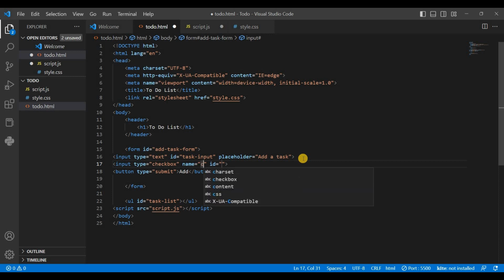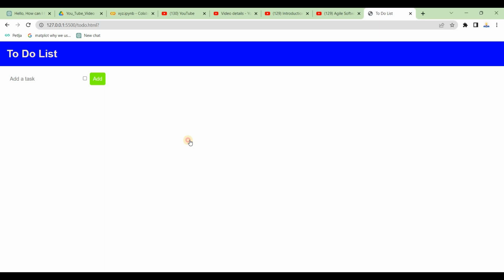Provide the name, check, ID is checkbox. Just check whether it's added or not. Yeah, it has been added.